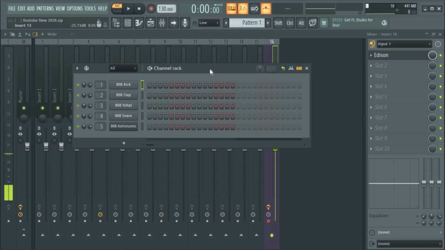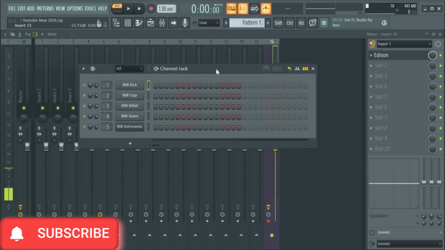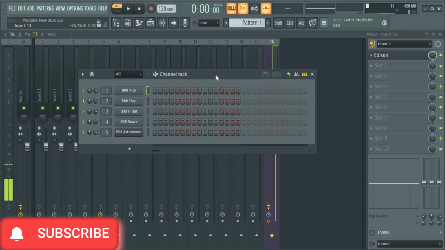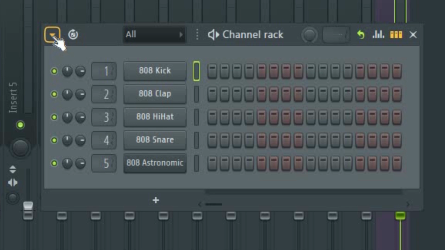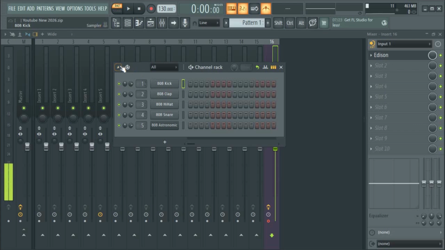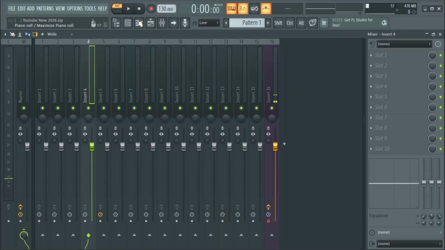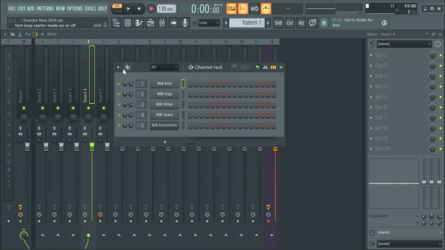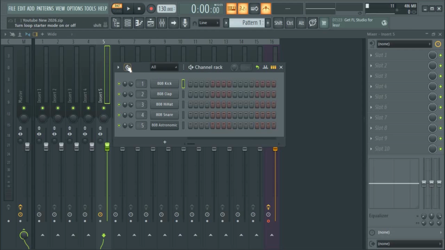So FL Studio 26, I'm just going to talk as if you're new to FL Studio 26, because this is a beginner's video to familiarize you with the channel rack, which is this thing you're seeing here. First of all, what you see at your top this way here is an arrow, and you can left click it. You see different options. My screen did not cover it fully. I'll do a whole video on this, so stick around if you want to see it.